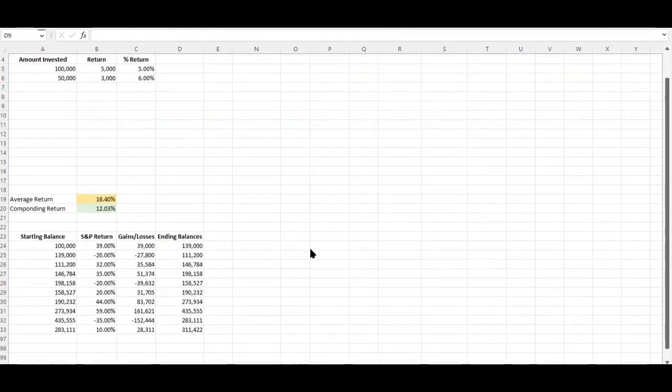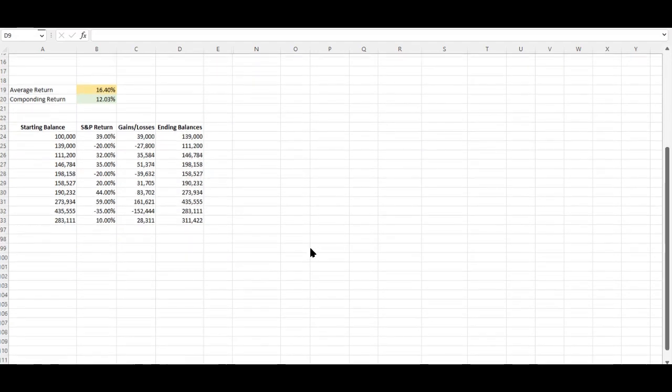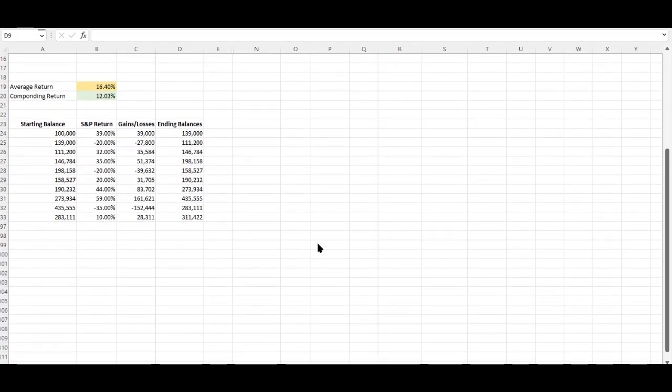Okay, so now that I've determined how to compare these investments, I want to look at another scenario of actually how to get those measured returns. Again, I'm just starting with the hypothetical $100,000. Each row represents a year. So I captured some hypothetical returns. I started with the S&P, but I think for the purpose of this, we'll just show a fictitious set of returns, its gains and losses. And here's how I built this out.